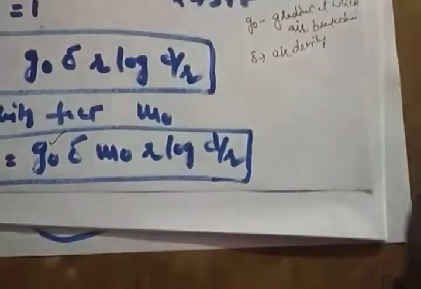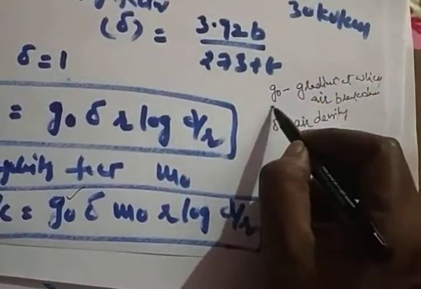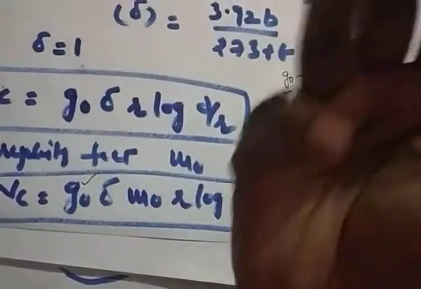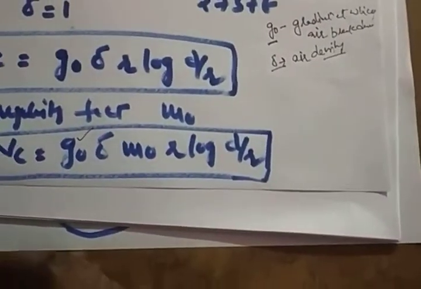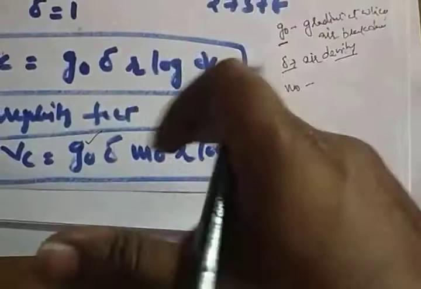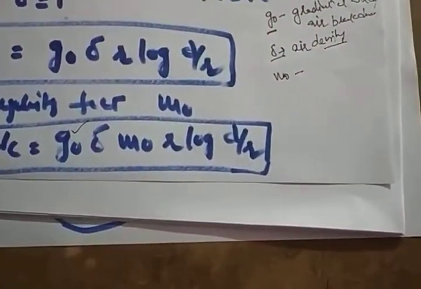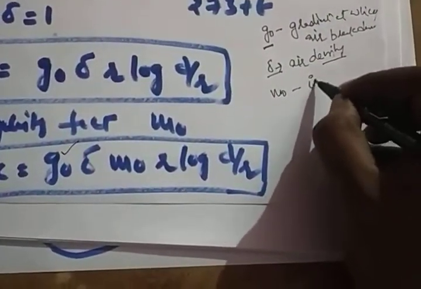So if it is 76 centimeters pressure and 25 degrees centigrade, you are only considering G naught. But if it is more than that, you have to include the air density factor. And after that, m naught. So it depends on the conductor materials, and conductor design also we need to consider. Some are smooth conductors, some conductors are rough. So in that you have to introduce the irregularity factor.